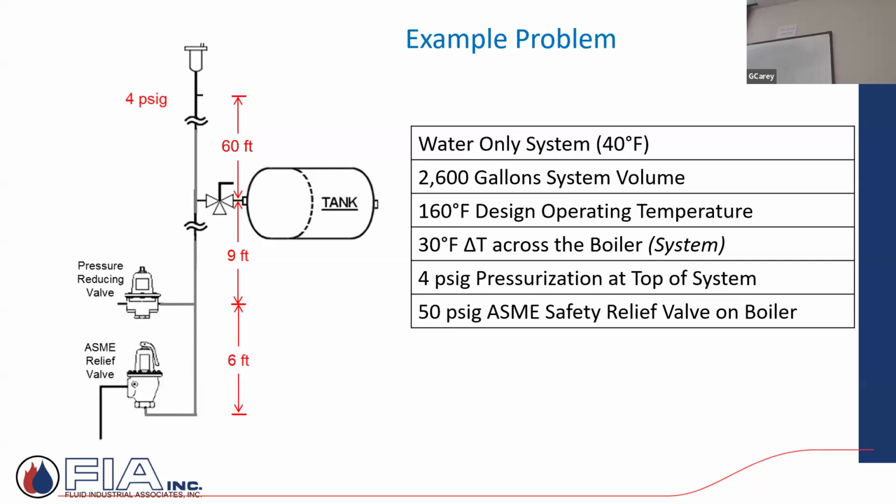So real quickly, we're going to get to the software because that's what you guys live and die with every day. It's easy and it's quick and it's good. Just know what you're putting in. So again, 9.5 out of 10 times, relief valve, fill valve, tank are going to be right beside each other. But they're just doing this little math problem, separating them a little bit, to take away the guesswork. We got 2,600 gallons of water and we're heating it to 160. We have 4 pounds positive pressure and my relief valve on my boiler, maximum is 50 PSI.